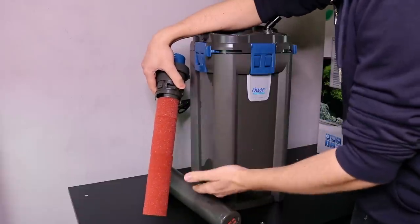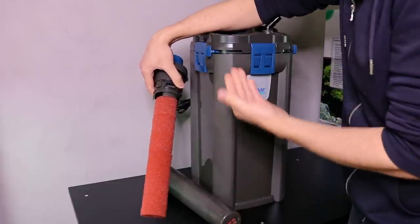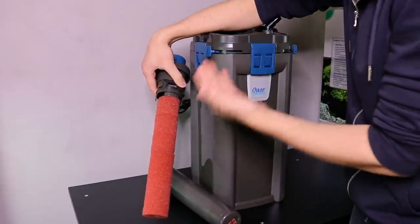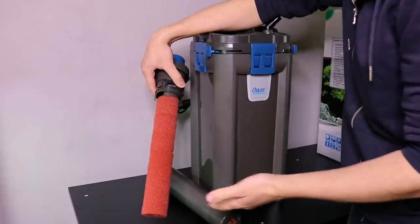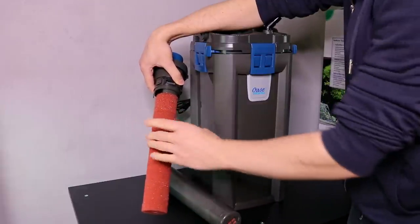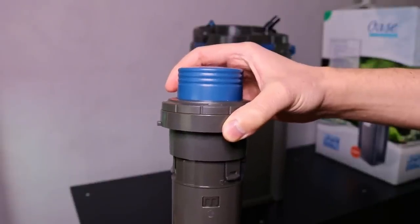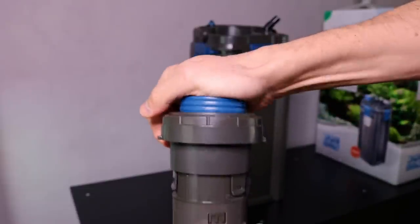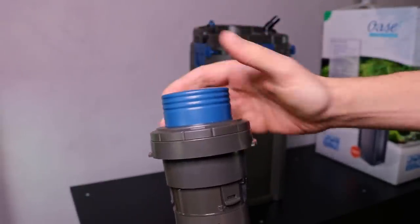So if we just take this out once a month and clean these sponges, then we don't have to touch the filter or even open the filter whatsoever. I think that's really nice how Aquaza did that. It makes it super easy and you can keep a constant flow rate if you just clean these sponges once in a while. And then if you have your filter attached to the aquarium and all the hoses are attached, you can literally just press this and then the filter will fill itself with water and be ready in no time.